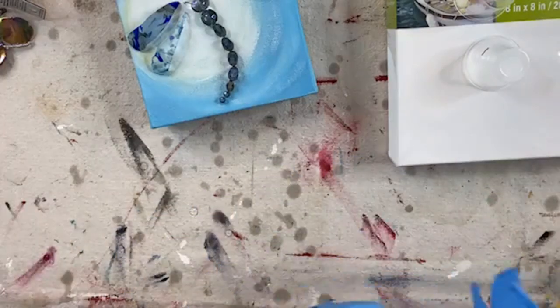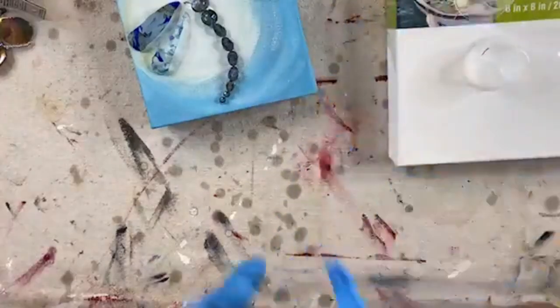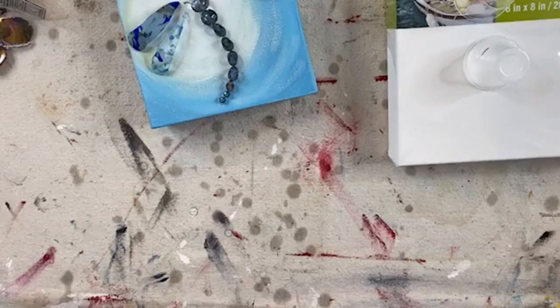A ladybug, that would be so cute. We'll have to tint our own glass, Lisa. But yeah, I have a magnolia on my list. A frog would be adorable. I think a ladybug too.